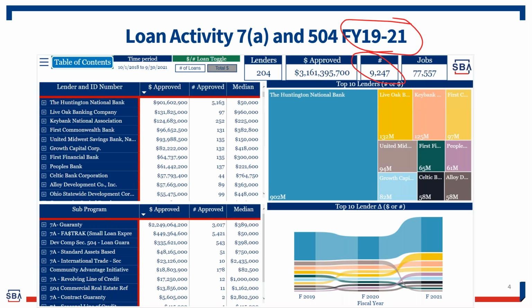Live Oak is listed here as second, but KeyBank does a tremendous amount of SBA lending. People's Bank, US Bank, Fifth Third, you name it. We're fortunate in the Ohio market to have dozens of SBA lenders that all do dozens of deals. It's just that Huntington does a tremendous number and everybody else does a more rational number of SBA loans, and then they do more on the conventional side. But that gives you an idea of how active these SBA loans are.